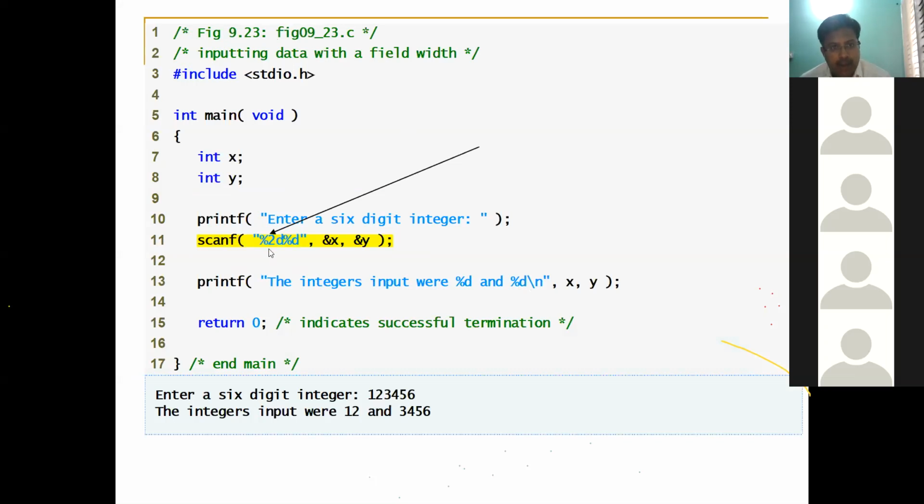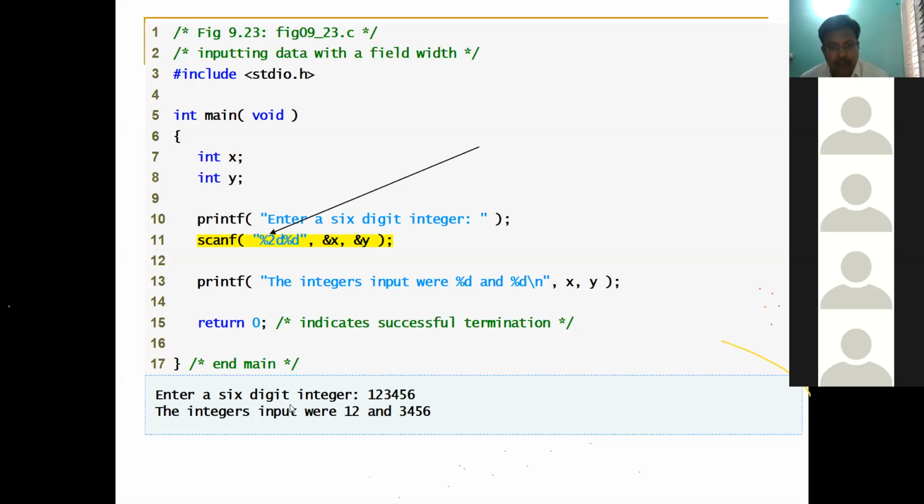This is an example where I am using a field width specifier. Up till now, we have seen percentage followed by the format codes. Here, I'm introducing 2, percentage 2D. Percentage 2D will read only the first 2 digits of the input that you give.